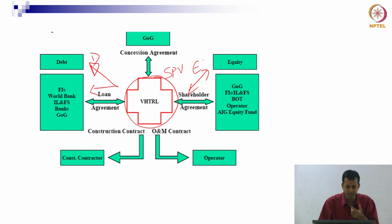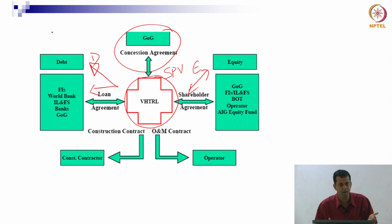And then essentially they go to Government of Gujarat to sign a concession agreement, which is this part here. Government of Gujarat says, okay, you build, own, operate this tollway for a period of time. What is it? 25 years, 30 years? It was 30 years, right, which means you have about 2 or 3 years of construction and then 27 years of operation, within which period you can collect toll, and at the end of those 30 years you transfer the project back to me. So very traditional, you can call it BOT, BOOT, whatever, the same build, operate, transfer model.